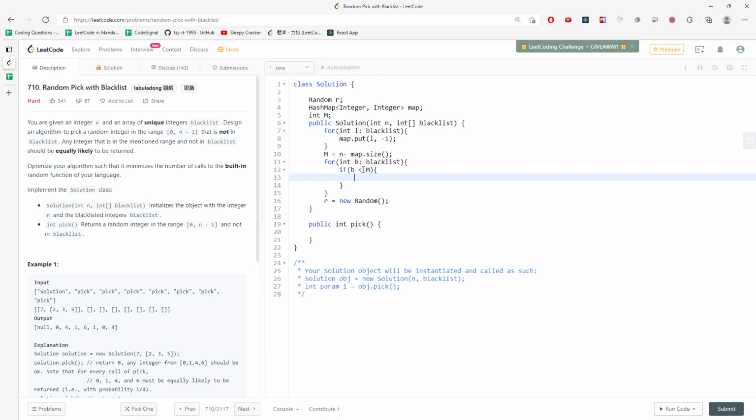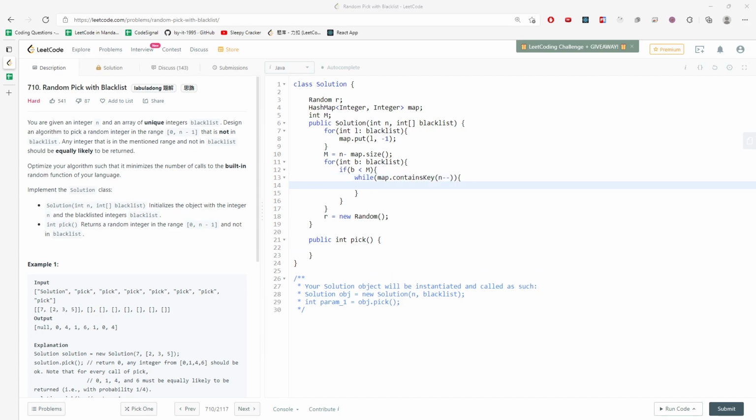Because we will only pick from 0 to m, and b is less than m, so we need to replace, right? So while map contains key n minus minus, so what is n minus minus? You can say n minus 1.